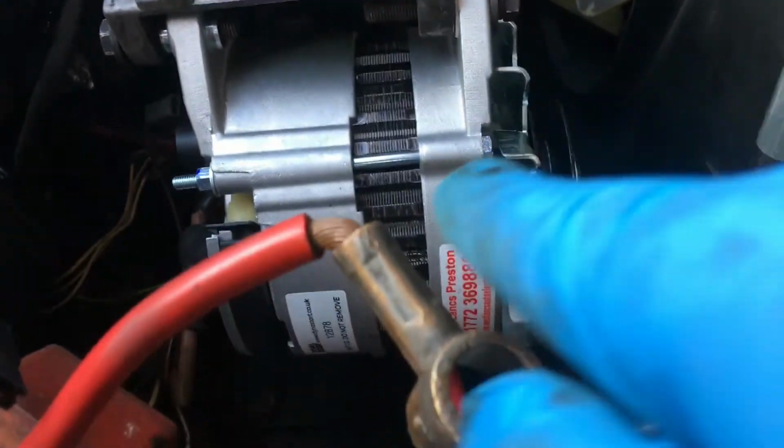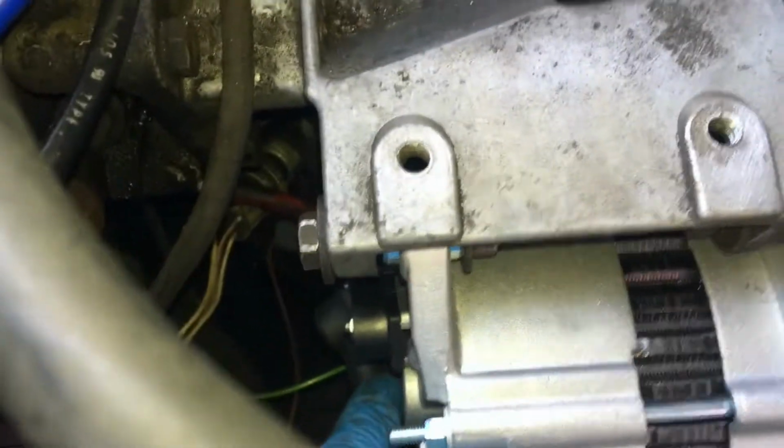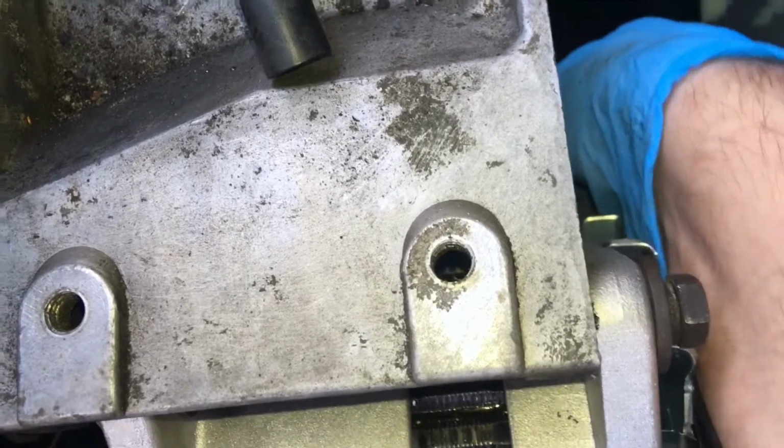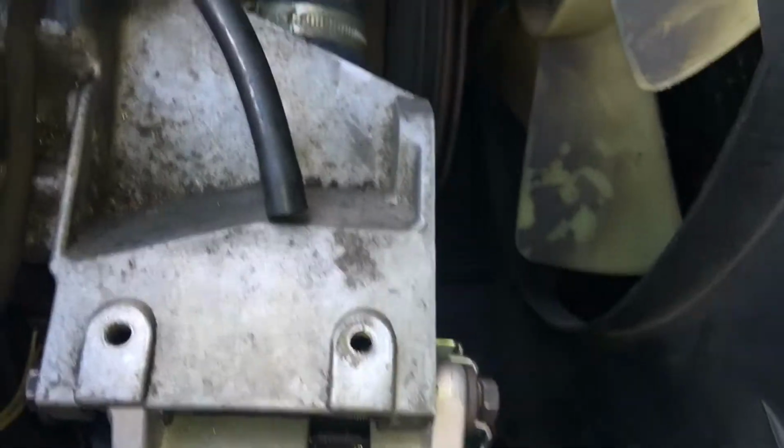I need to get the fan belt on. Everything's aligned, so I've put it on the right orientation. Yep. Okay, so I've got the output, the boot all over it. I'm happy with that. I've bolted it at the bottom. It's capable of swinging a little bit, so I'll be able to get the tension on there. So I think the next thing to get on is going to be the fan belt.